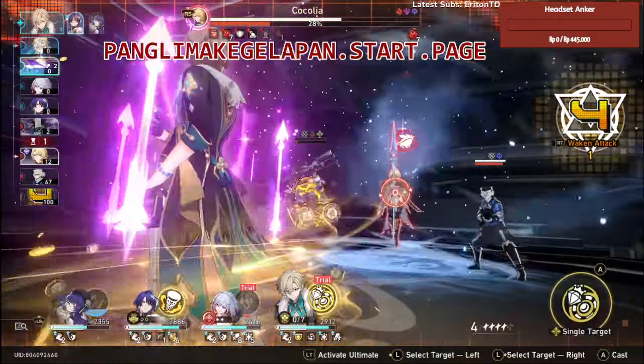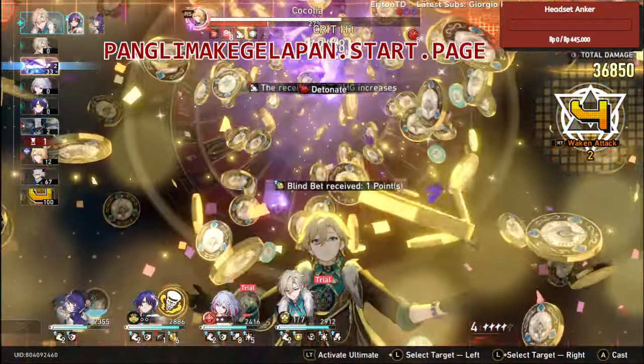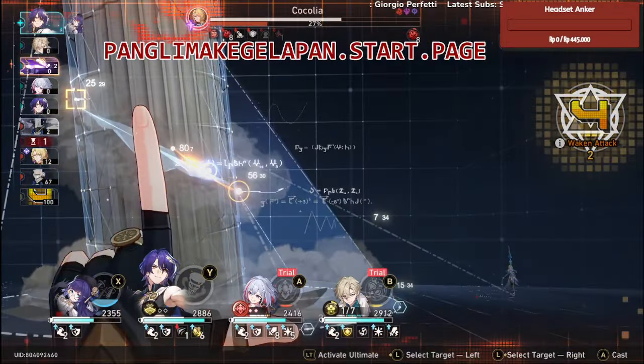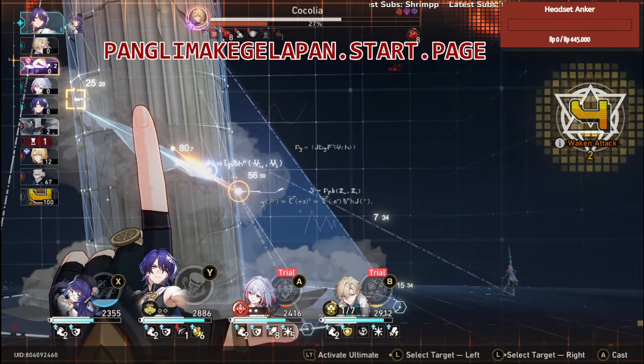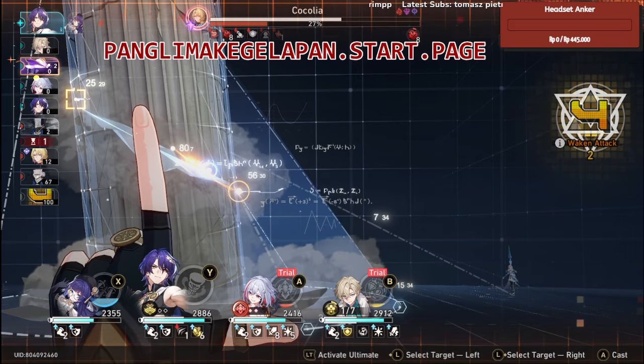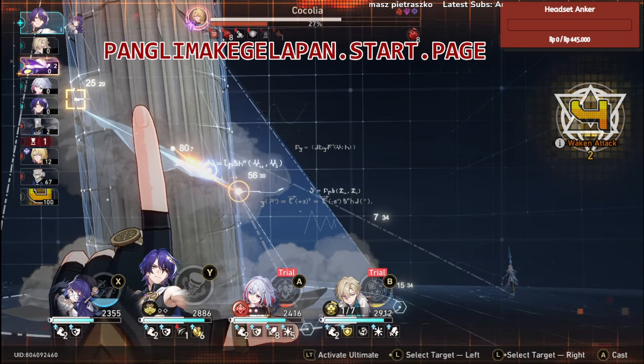The dice have been cast. Ah, it is what it is, man. We don't have SS in here. A bit RNG, man. If you have Topaz and Numby and Aventurine, even without trial characters, it's gonna be SS, man, absolutely. With this strategy, you have less RNG.